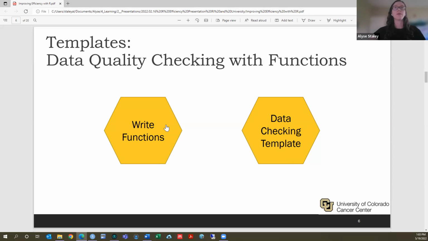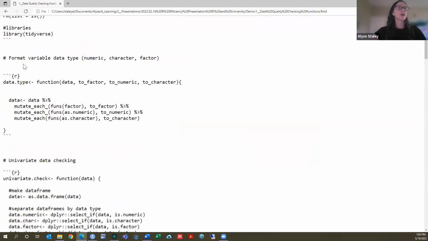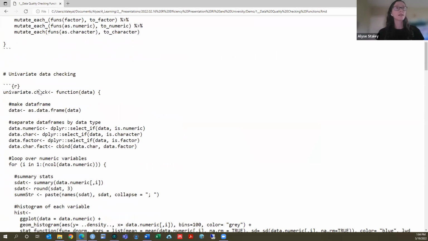To start, I will go through the functions that I incorporate into this data quality checking template. Here is a R Markdown document, and to start, here is a helper function that helps to change the data upfront into any format you are interested in, whether that be factor, character, or numeric. Next, it's always important to check the univariate distributional properties of each variable in your data set.